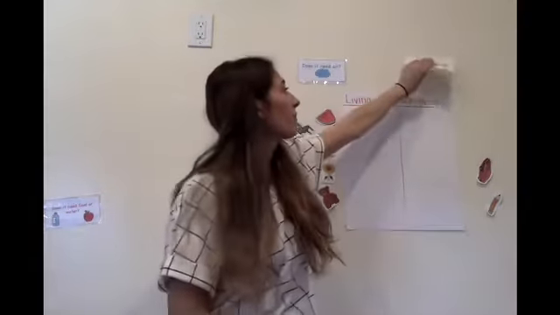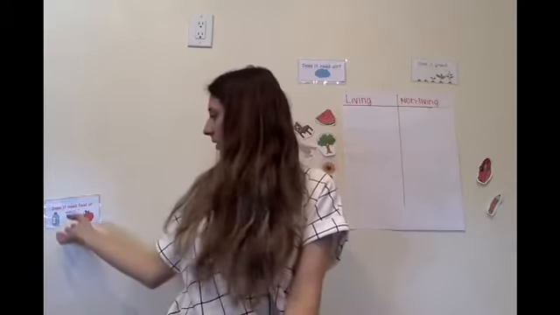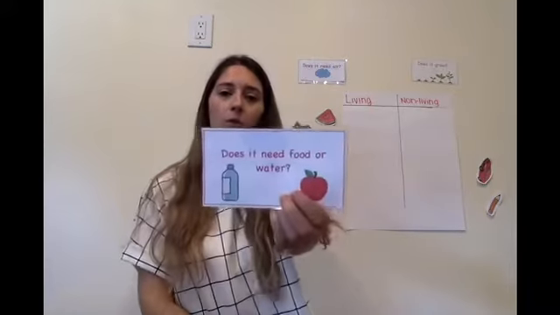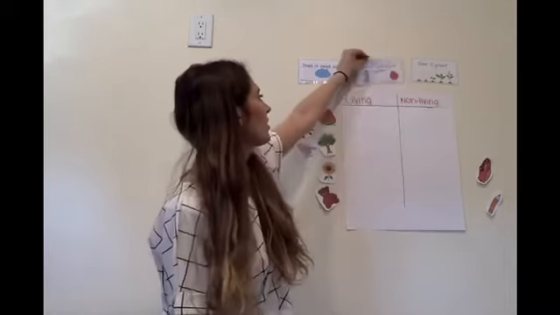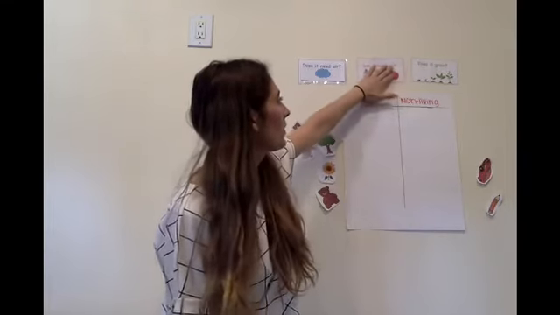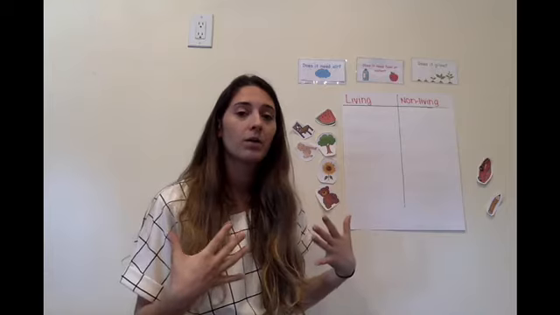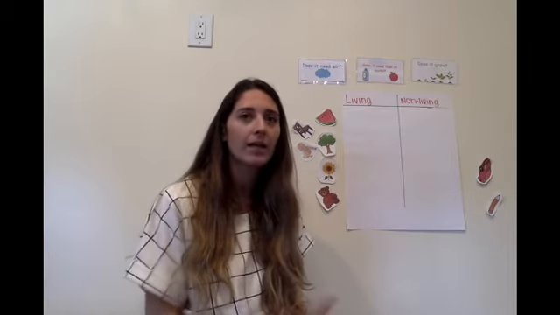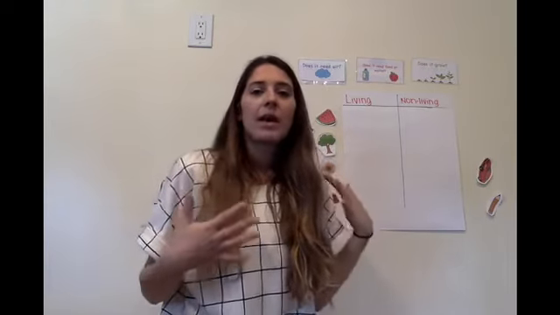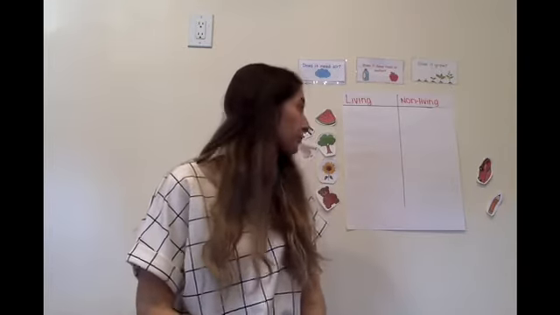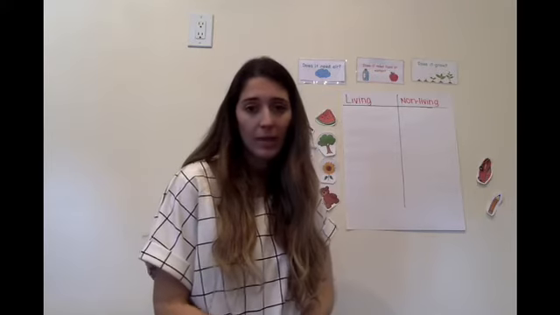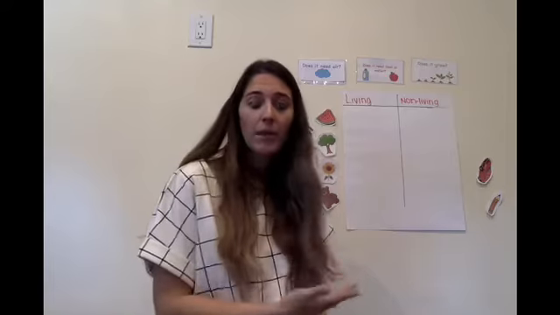Does it grow? And does it need food or water? Does everyone know what these questions mean? Specifically, does it need air? What does that mean? For people or animals, we breathe, right? We're taking in oxygen. That means we need air. If we could not breathe, we wouldn't survive. But what about plants? We've learned about plants before. Do they need air? Yeah, they need air. They help us breathe and we help them breathe.